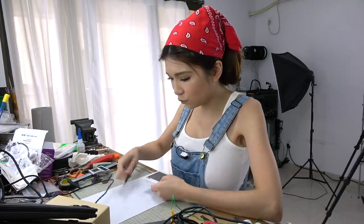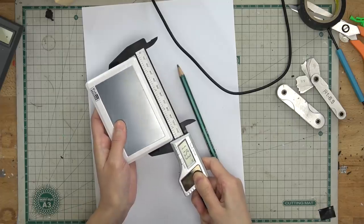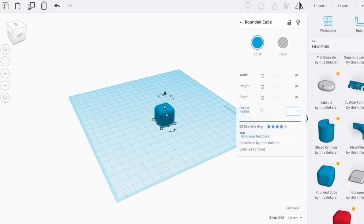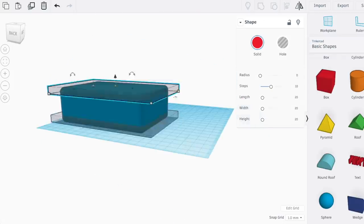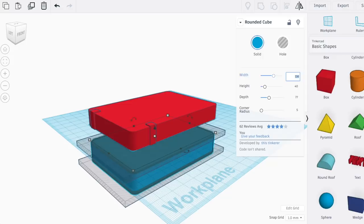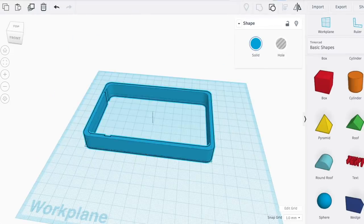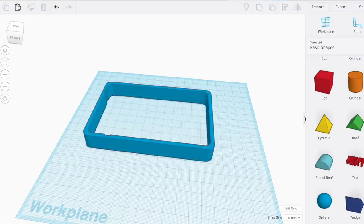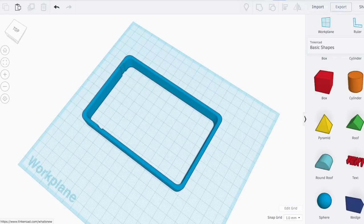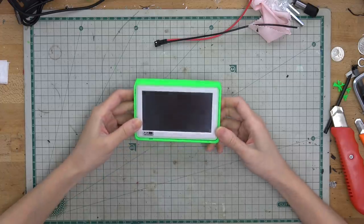The width is 76.3. 115.3. Okay, it's snug. It just needs a little bit of work.